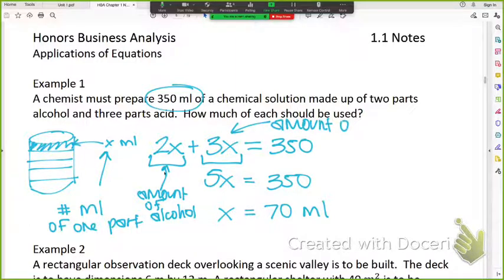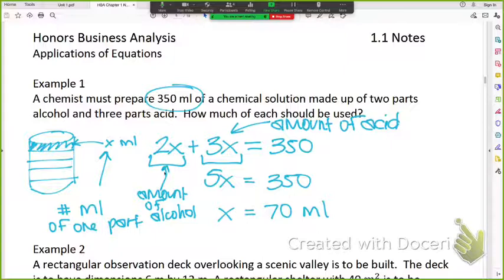So if you had 2 different variables, you wouldn't be able to solve it. Exactly. If you had 2 different variables, then you're in a system of equations situation, and you need a whole lot more information than that. But because the parts are equal, you can represent them with the same variable. So my final answer is not that 70. My final answer is how much of each I do need.